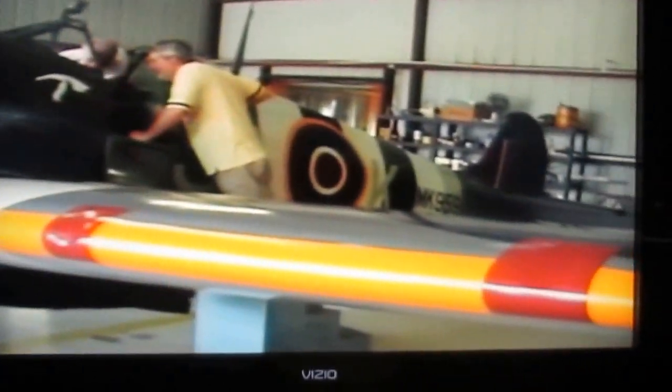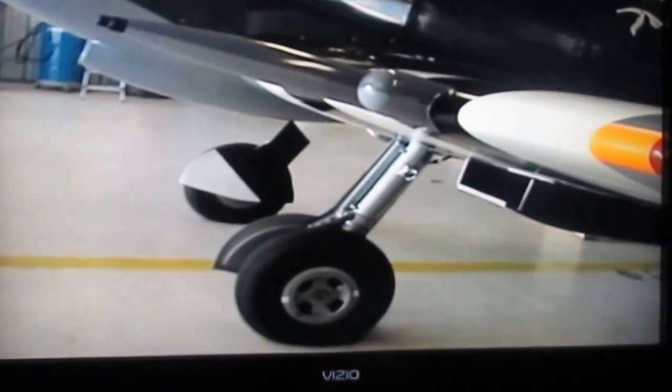Now, when I was in England, I got to see pretty much all the flyable Spitfires that are in England. There's about 49 of them, if I remember right, during the Normandy invasion. But this one is based in Houston. This gentleman restored it himself. He invited us to come down and see it. Yes. We were his guest, and this was a once-in-a-lifetime opportunity.